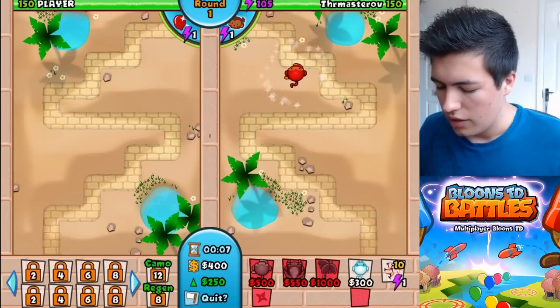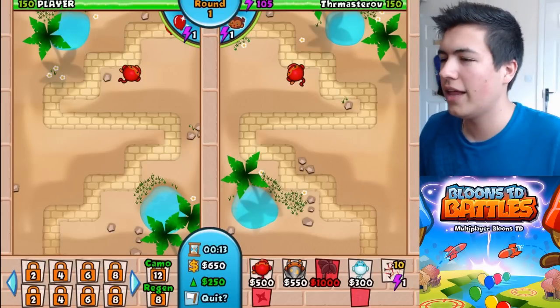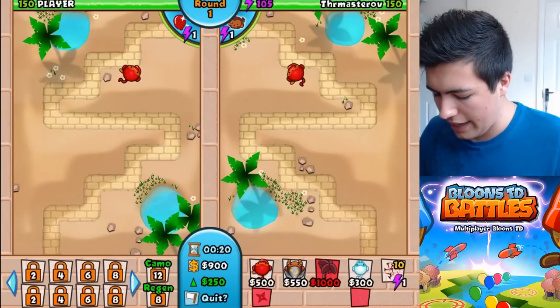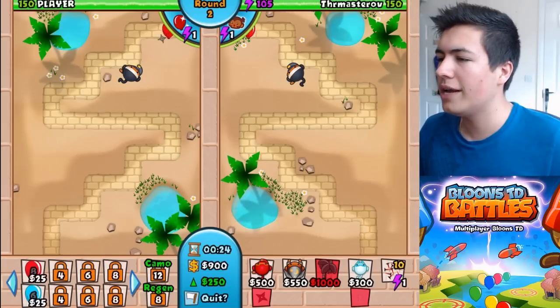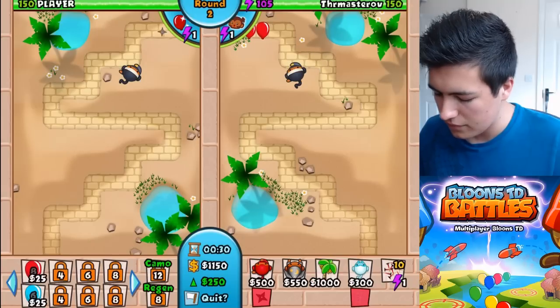In you go, my friend. Oh, you're using the same, and we placed it in the exact same place. Don't great minds think alike, my friend. All right, are you going to go for the banana plant next, or are you going to upgrade him? Oh, you've upgraded him. You know what? I'm going to join you, and I'm going to upgrade him to seeking as well, just so that we make sure we take those balloons down. I like your thought, my friend.